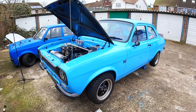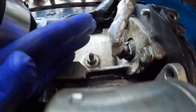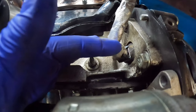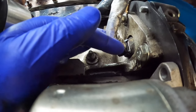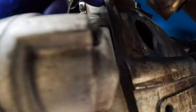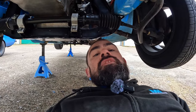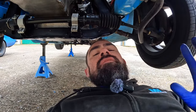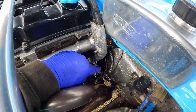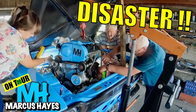With summer fast approaching, it's about time I addressed an issue with this thing that I mentioned at the end of last year. It involves this sensor here which sits just above the starter motor - this is the crank sensor and it's basically loose in there. Unfortunately the bracket that this sensor attaches to is bolted to the engine with a bolt that's behind the flywheel and you can't get to it without removing the gearbox. I also had a bit of an issue with the clutch lately, which I'm hoping is just the slave cylinder that sits on the bell housing. About 18 months ago when we were over in Northern Ireland for the Summit Run and Show, we ended up having to take Esther apart due to a clutch issue and the slave cylinder actually came apart.